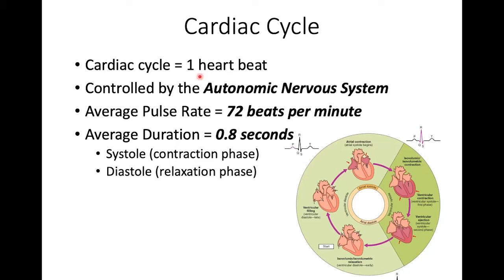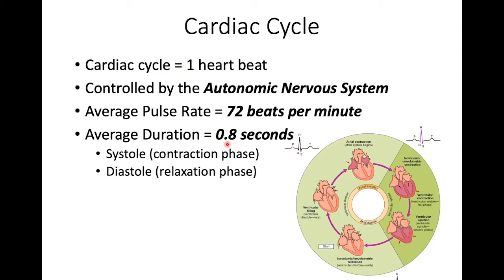Now, one single heartbeat is known as a cardiac cycle. We're going to go through all of the different phases here from an electrical perspective as well as a functional perspective in just a minute. But every heartbeat, that lub-dub that you would hear if you listen to your heartbeat with a stethoscope, that is one cardiac cycle. But typically the average pulse rate, or average number of cardiac cycles per minute, is 72 beats per minute. That's a good number to remember. And we're going to go over some ranges because a normal range is about 60 to 100 beats per minute. 72 beats per minute is just the average heart rate.